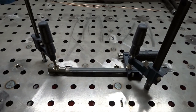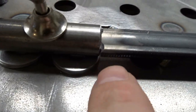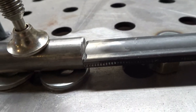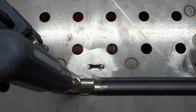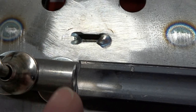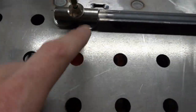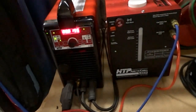All prepped and ready to go. Off camera I hit this with the wire wheel and cleaned it up, and you can see I put a bevel in it on both sides — that gives a little more room for filler material to get in there and help strengthen it. I've got my spacers underneath to help center everything, and each side of the clamp sticks out a little bit further than the 5/8 inch round bar, which is good so that when it goes down in the hole it doesn't fall all the way through — it helps keep it above the table. Let's get to welding.